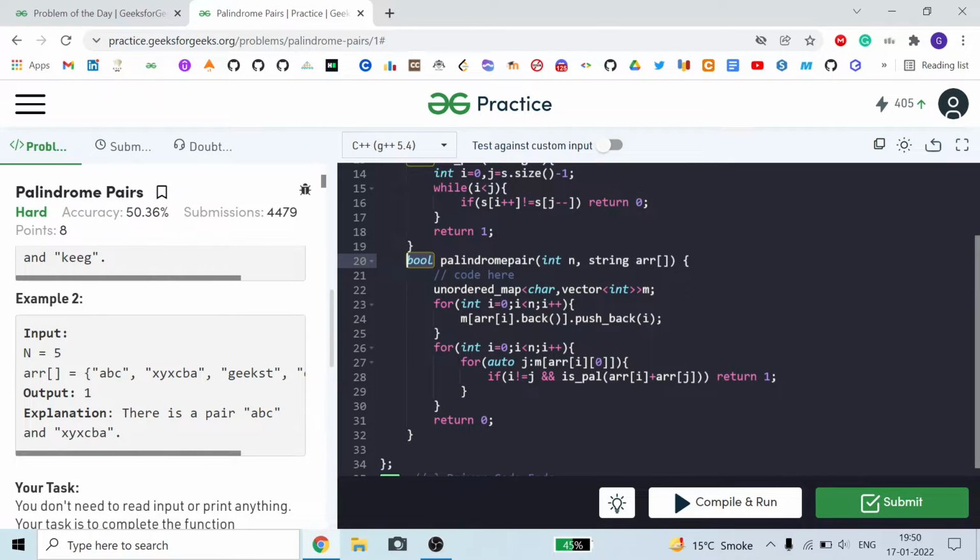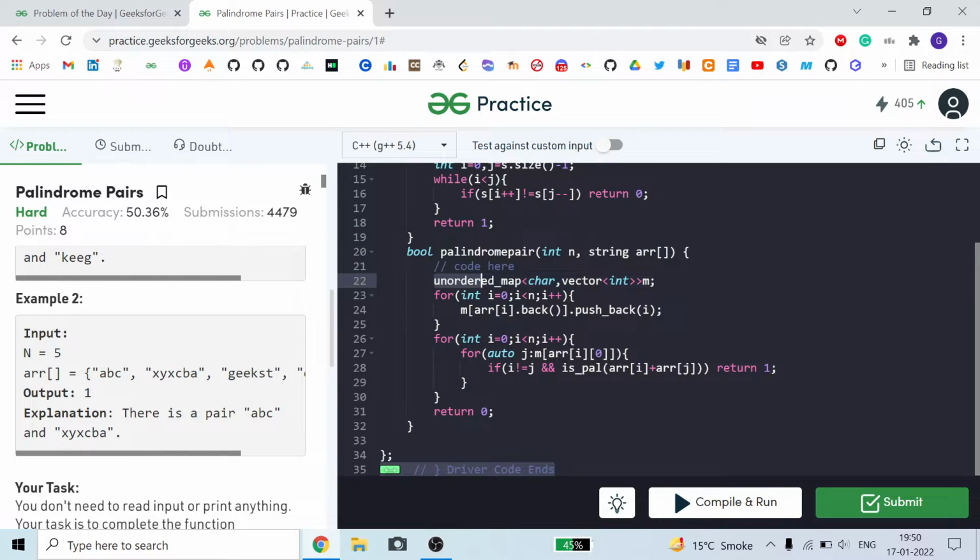So now this is my given function. I have to return true or false whether we have two strings by addition of which we get a palindrome or not. We are given int n, the size of the array of strings. We take an unordered map with the first index as char and the second as vector of int. In it we store the occurrences of the last character of a particular string.